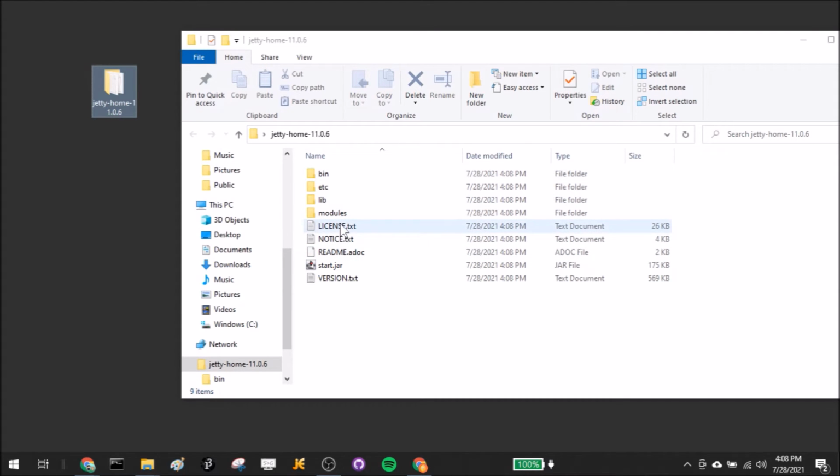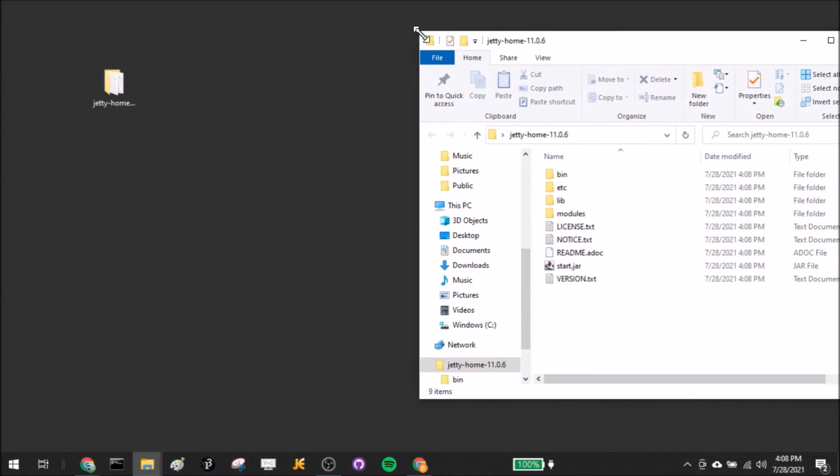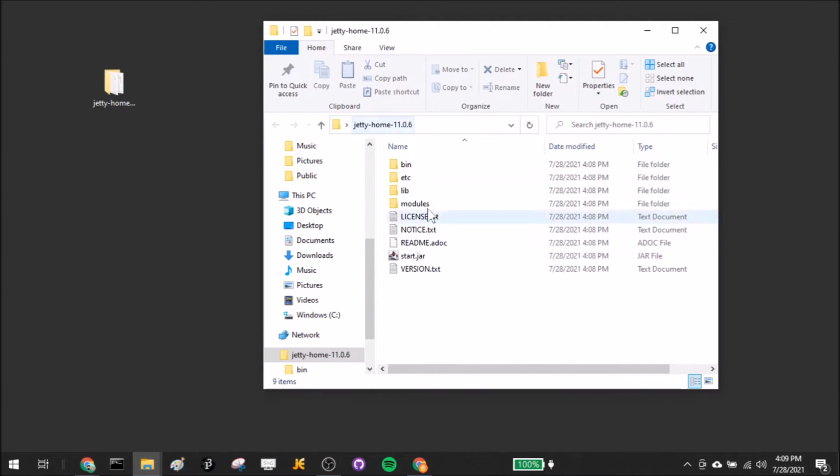But what I was talking about earlier, where something changed in the more recent versions of Jetty, is that you no longer put your code in this directory. In old versions, you would put the code in this directory. And in Tomcat, if you've watched that video, Tomcat servers, you also put your code directly inside of the download folder. But with Jetty, at least the latest version, it's a little different.